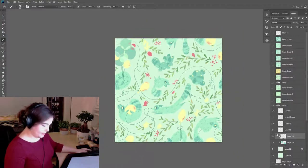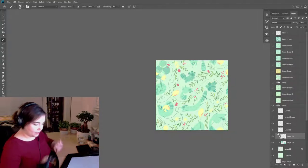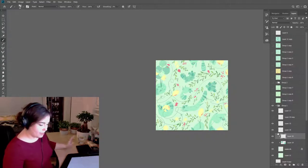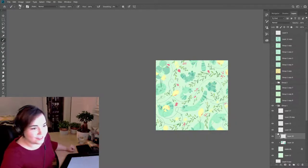Alright, let's zoom out here and just see what the red brings to the table. What do you guys think? I like it. I like the spreading around of the red. Definitely does make it feel a little bit more uniform. We can play with the method of which we do it. Maybe it'll be red line more than red paint, but we'll just see as we go along. I like it though. Good call, Zona. Good call.